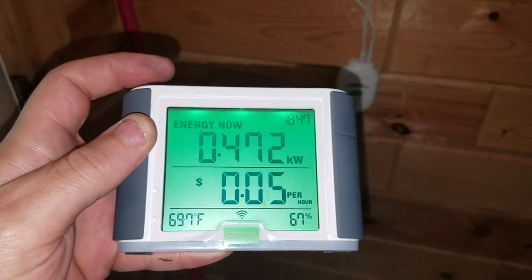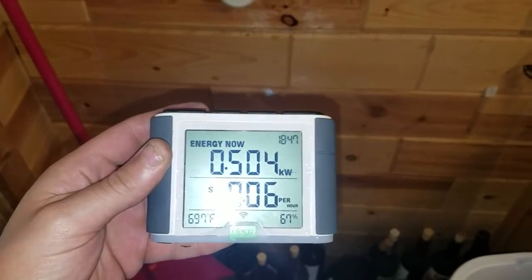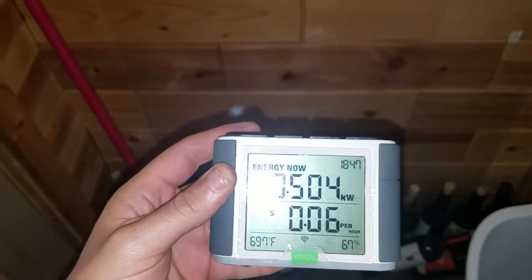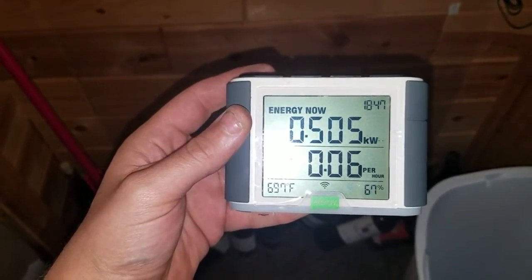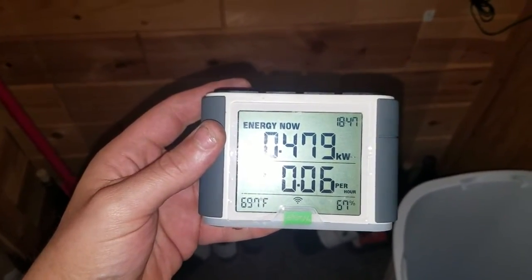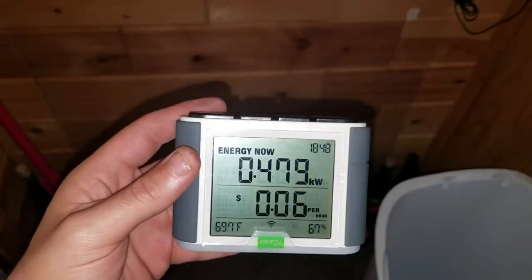You can see how much power you're using. I'll turn the light on — as you'll see, it'll go up; it takes about 10 seconds, and I have it set on the fastest update rate. There, the light went on and the reading went up. Turn the light off and you'll see it go down. There it went — takes 10 seconds. Every 0.1 on the display is 100 watts, so right now we're using about 479 watts.